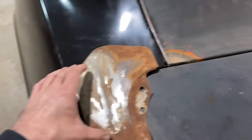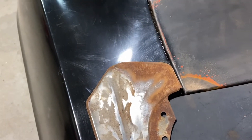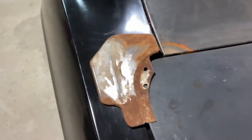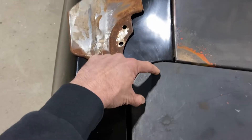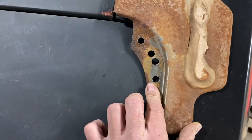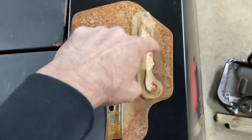These are the corner supports that people have been telling me to make sure I don't forget. Here's the thing — these were literally held on with two spot welds in the inner lip of this quarter panel, of the old quarter panels. This one had five, but the rest of it was just together with the body glue.